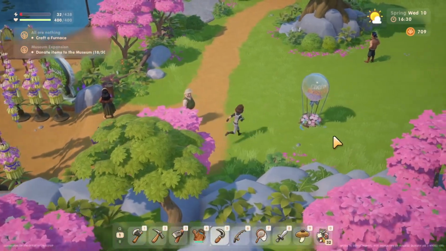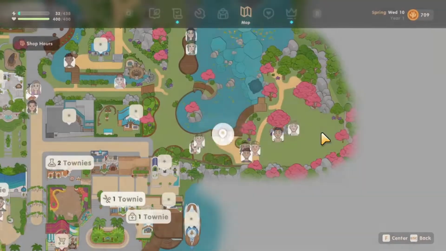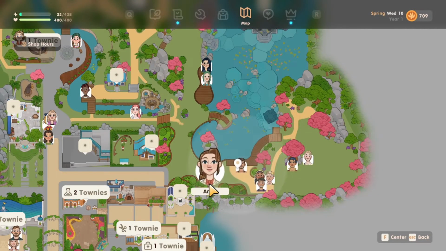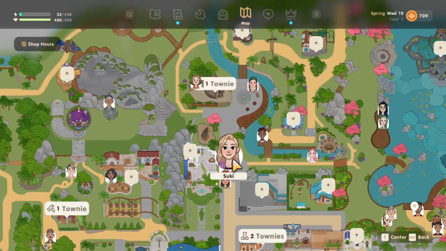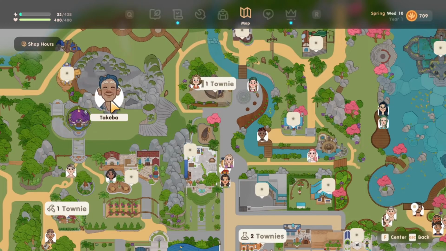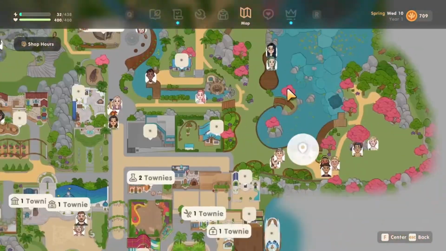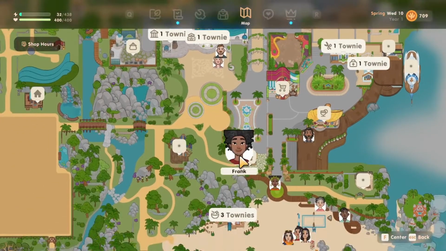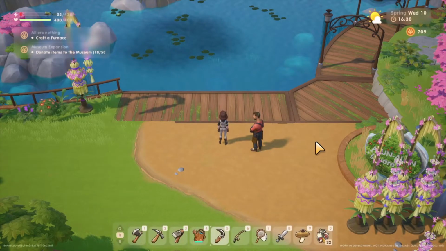I'm confused. I'm very confused. Where is Frank? Theo, Scott, Connor, Pablo. Neither of these are Frank. Who's Frank? I don't think this is a town-wide thing either. Right? Because this is the event area. I thought so anyway. I don't know what's happening. There's Frank. He's back at his house.